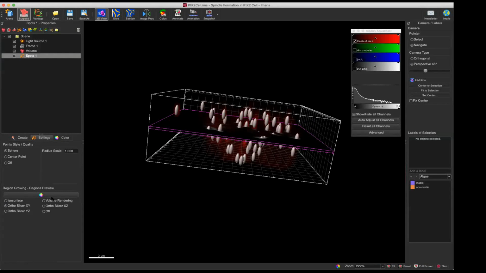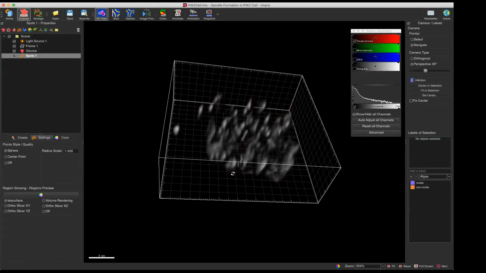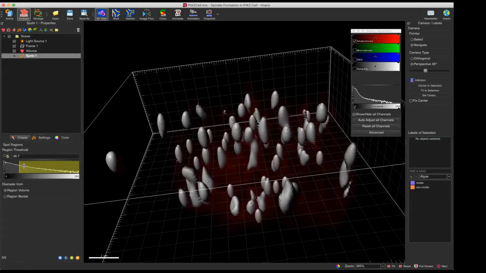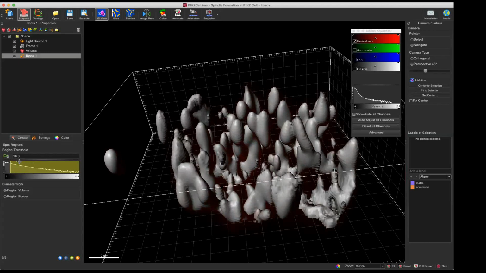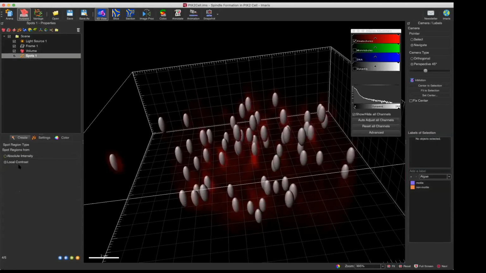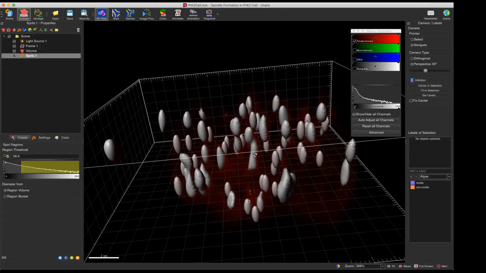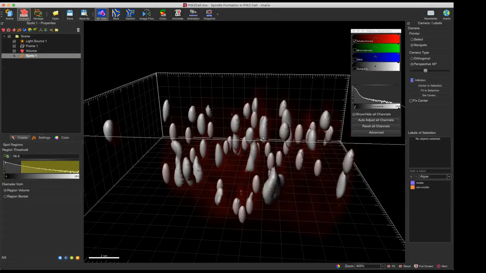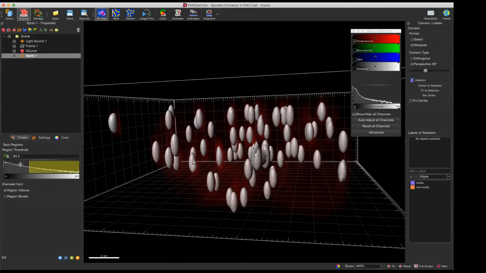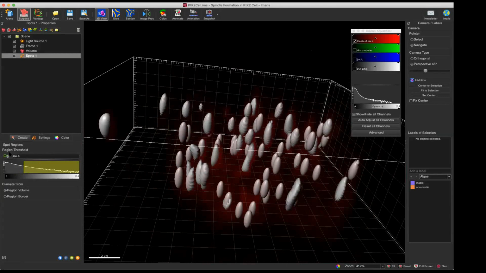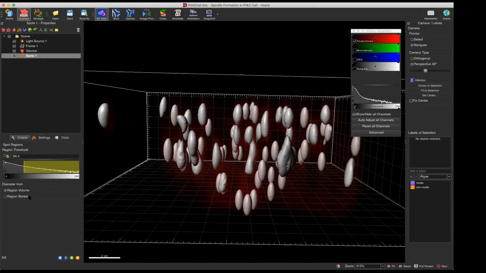So here, let me change the display from the slice view to the ISO surface view like this. Okay, so the gray area you see on the screen is the spot region, and this threshold is to change the detection of this region. The detection is based on this algorithm, either the local contrast or absolute intensity. So here you want to make sure the gray area covers the shape of your object, like this. Most of the object is covered by the spot regions, and we can calculate the diameter of the spot based on the region volume or region border.